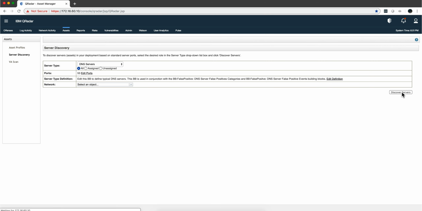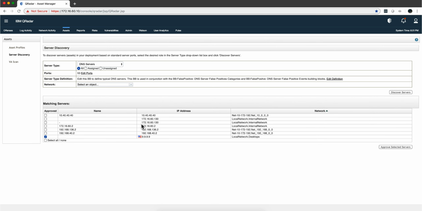And this is not doing any scanning. This is actually based on the traffic that QRadar has seen, and the port is going to say, yeah, Jose, you have some stuff that has been using DNS protocols, for example, Quad9, which has been already approved. You see they're approved. But the idea is that you will approve all these, and by doing so, they are going to go bang into the host definition at once, so you don't have to do it manually. And that's what comes in the next section.